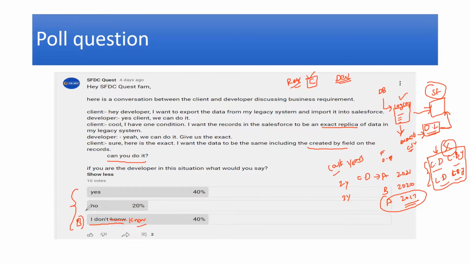So my suggestion would be, if you're not sure, check the documentation, check for the resources that are available online. Then you can confirm to your client. So that is the best approach. In case if you do not know anything, do not commit blindly. Check that information and you can just let the client know that you'll be working on it and you can confirm them once you have a POC that's done on your org. So that is what you can do. And in case the client is putting you on the hot seat, this is one approach that you can take forward.